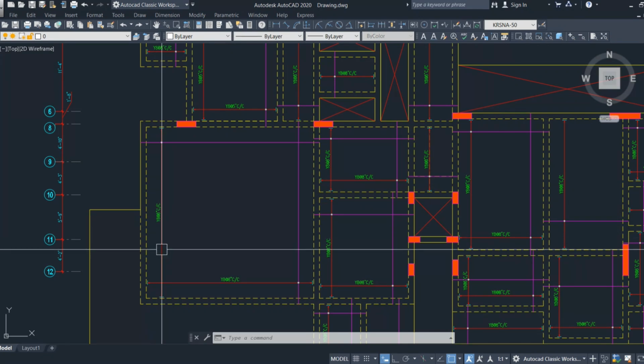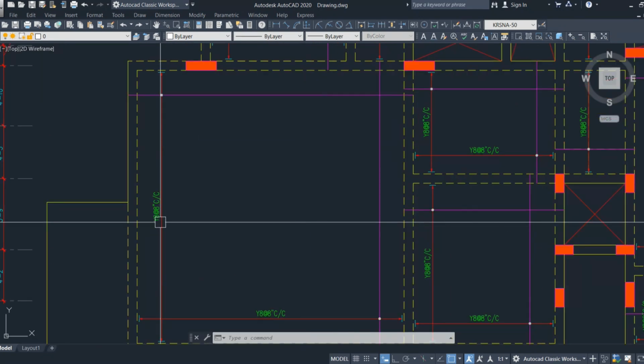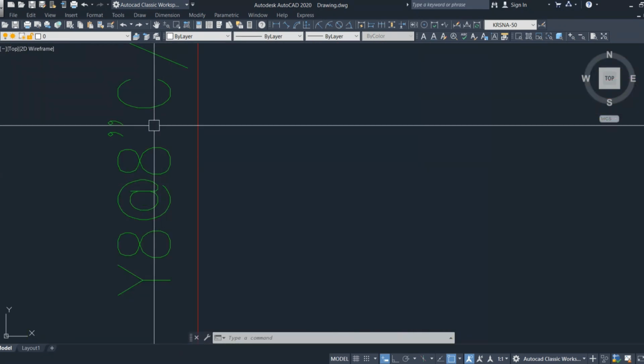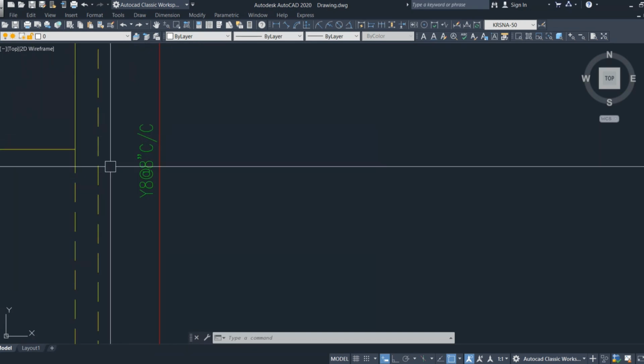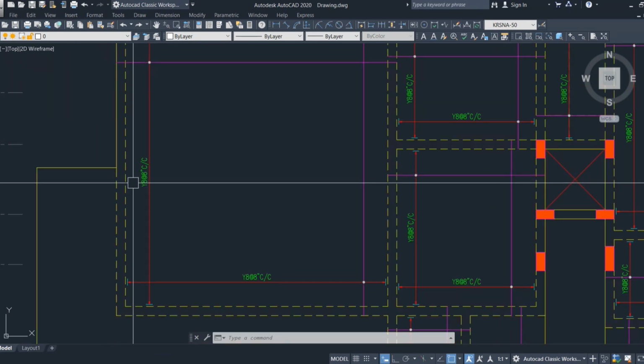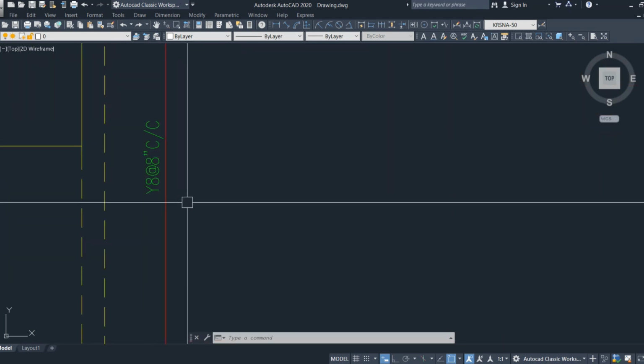That means we have to check the spacing of the bars. Here we have the spacing as 8 inches. This needs to be verified. We are not supposed to provide too congested reinforcement spacing. If we require such a small spacing of the rebar, we need to increase the dia of the rebar to 10 mm.